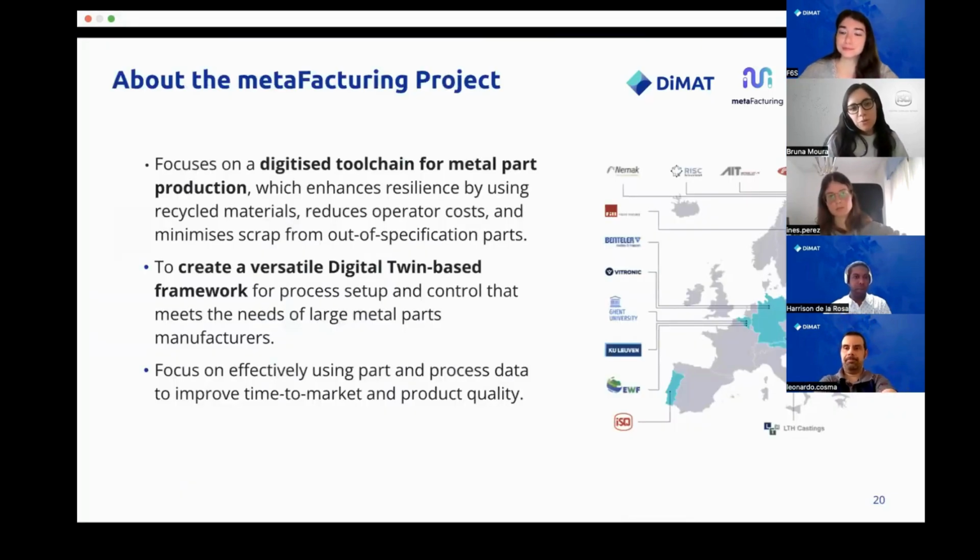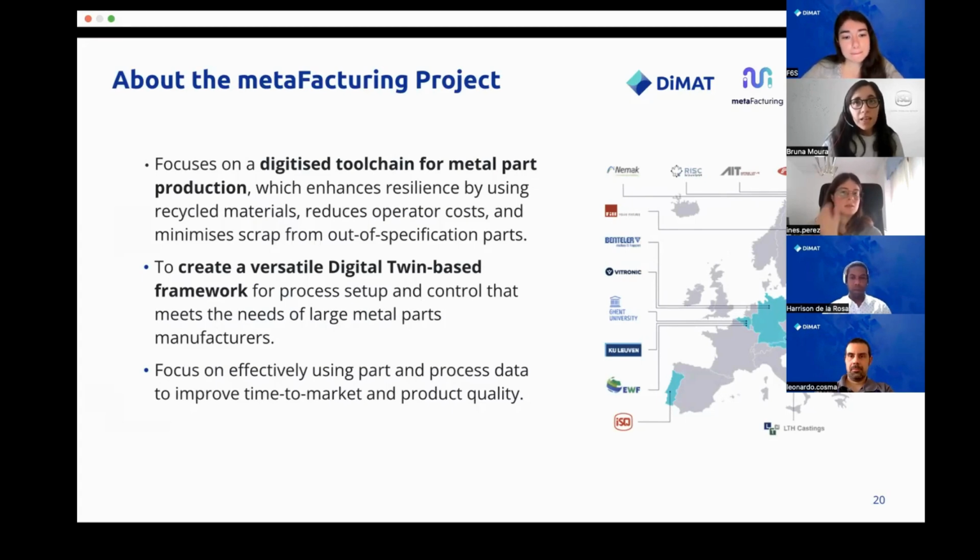So I will talk a little bit about the MetaFacturing project. MetaFacturing is a European project that started in January 2023 and will end this year in December. This project focuses on the digitized tool chain for metal part production, which aims to enhance resilience by using recycled materials, reduce operator costs, and minimize scrap and out of specification parts.